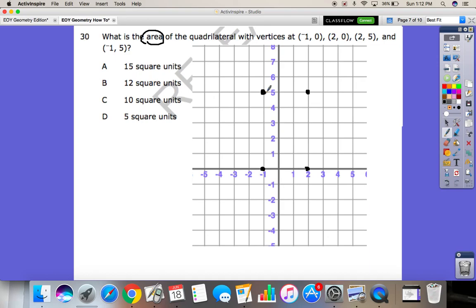Since it's a quadrilateral, it said, I know it's going to have four sides. And I can see that it very easily has four sides. So we're looking for the area here. I see that we're going to do length times width or base times height. I've got it 3 across. I've got 5 up. Or if you count all the squares, either way, you're going to see you have 15 unit squares. So there's a couple more questions on the practice exam that you can work on, and we'll go through those. I hope this helped. Thanks.